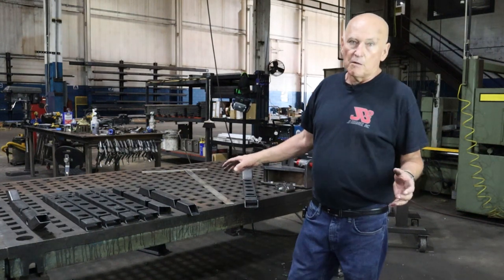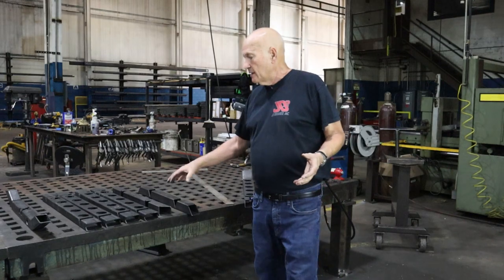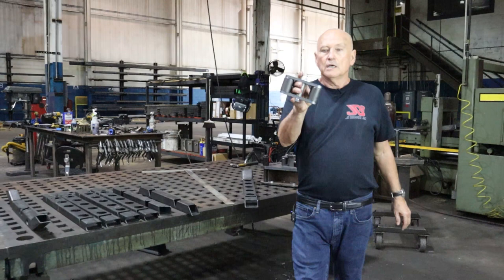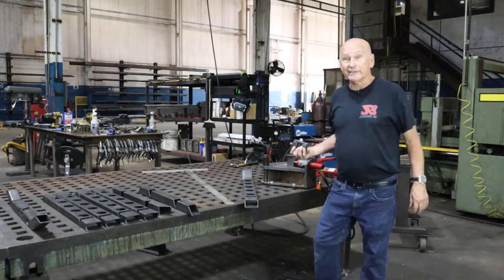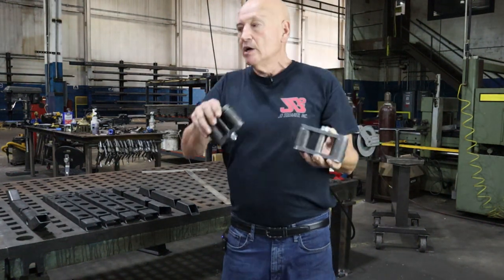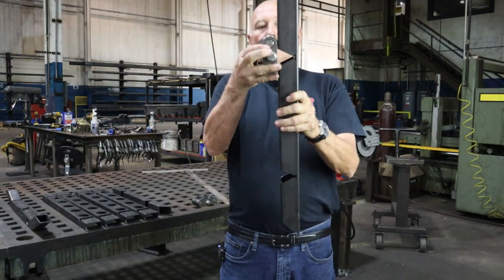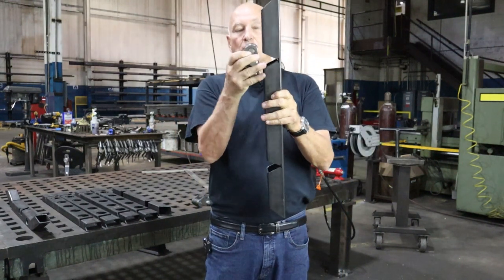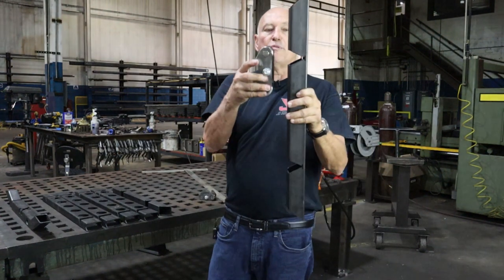If you're gonna do this with our machines, just go to Harbor Freight, get yourself an H-frame press, I think that's what they're called, and that'll give you plenty of room to build it. But you will need to make a couple of custom attachments. And that's these rollers right here. Well, heck, I'll go ahead and pick that up. Anyway, these are the two rollers that we made, one narrow and one large, because when you start bending on the V-gap, you're gonna run out of room. If you've got a really big V, for instance, these particular rollers here may drop into the V. That wouldn't work. So we made two sizes, narrow and large.